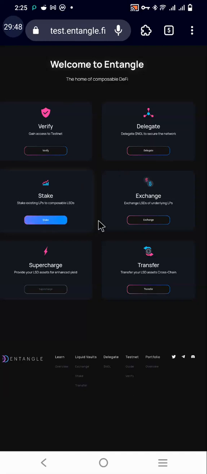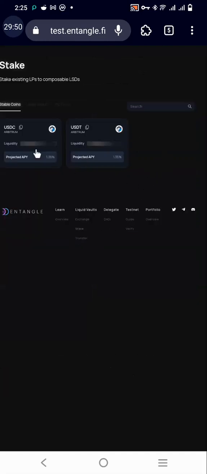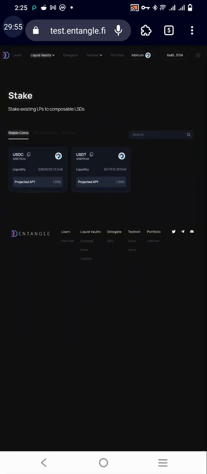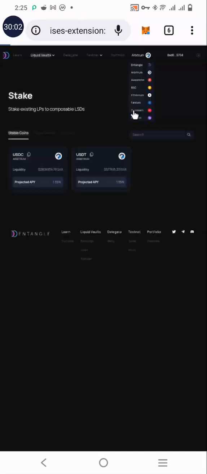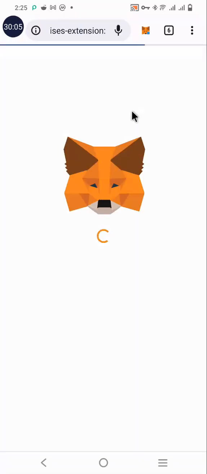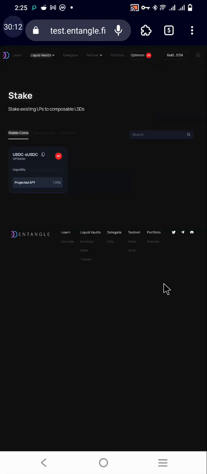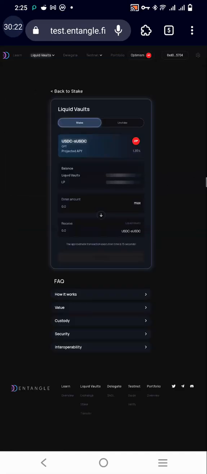So I'm just going to try another network to stake again. I've tried the Arbitrum network. So let me give Optimism a try now. Currently Optimism only has one single pool. I'm going to give it a try.